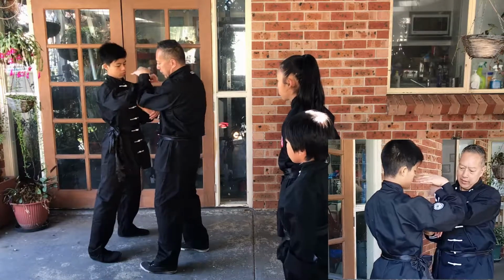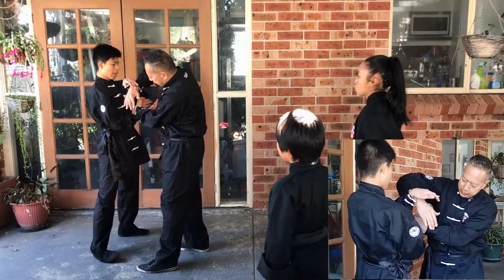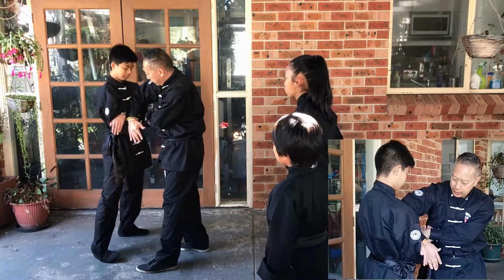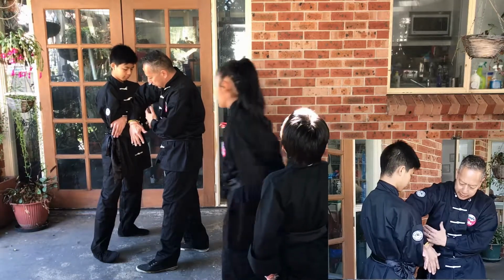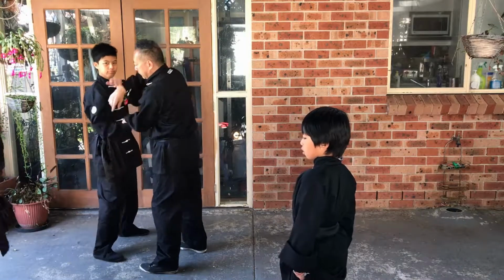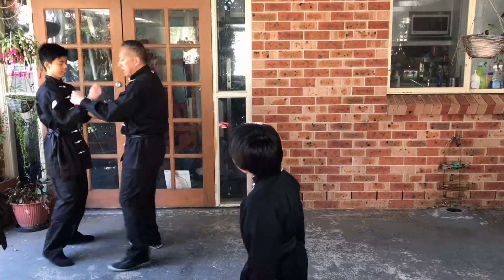Watch it slowly. It's still BongSau's controlling. Now this BongSau comes over, drops straight down. Okay, now I've got both his hands trapped. Then I can release this one. Strike through. Okay. So I did a 5-step like this. Got it?